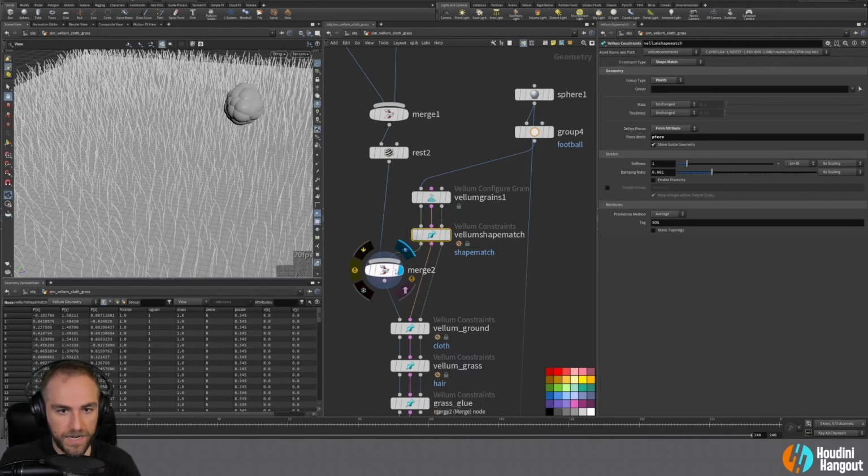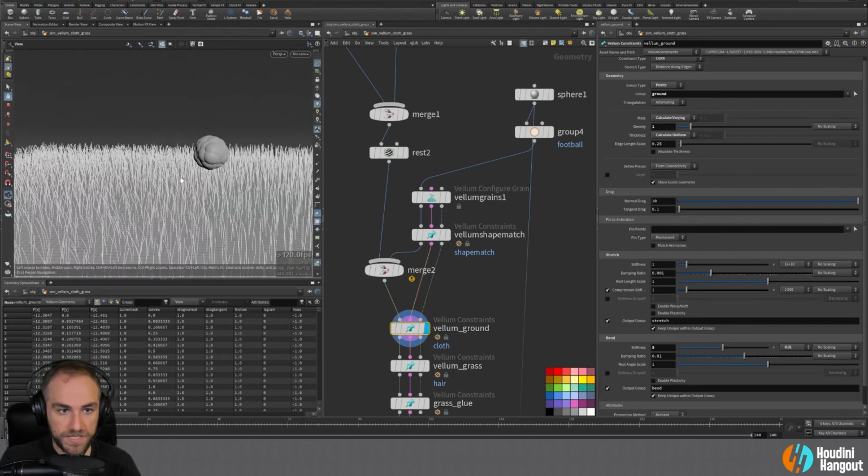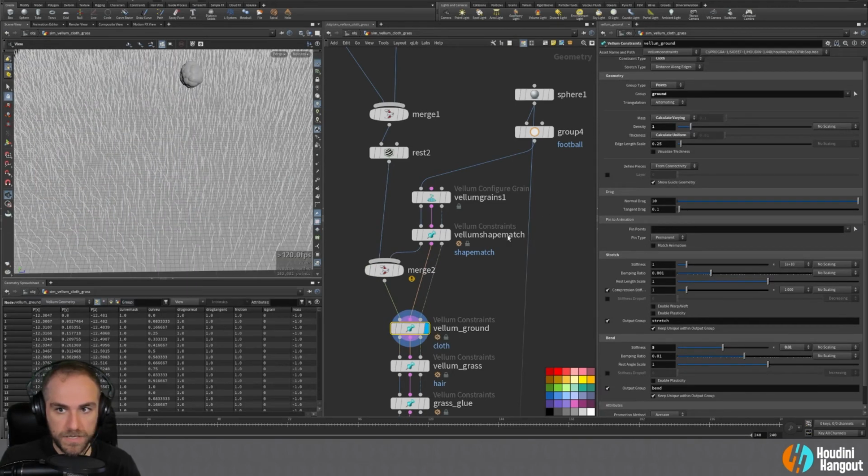Got our constraints there. We're merging in some geometry here. Then we're using just the ground points to add cloth. Let's see, is that working?